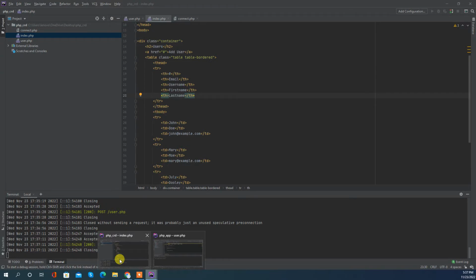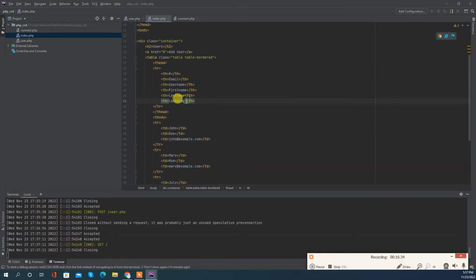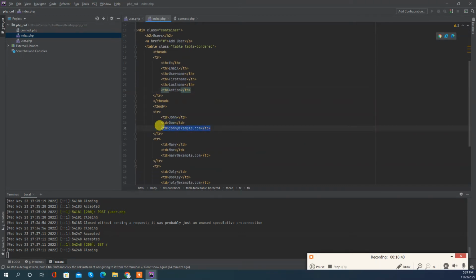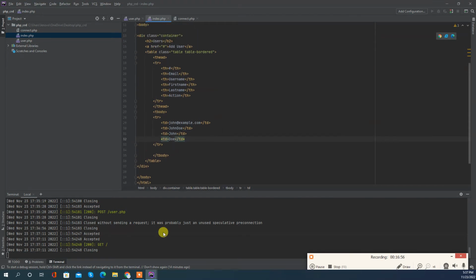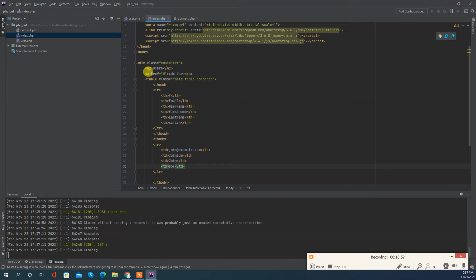Let's make it a little better, and we also need actions. Let's clean it a little, clean it and leave a single row here, and for here let's put a class btn-primary.